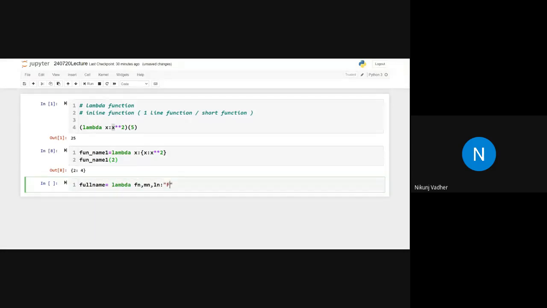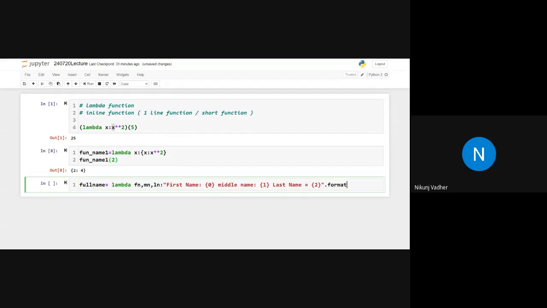Okay, so let's say first name equals to 0, then middle name equals to 1, and then last name equals to 2.